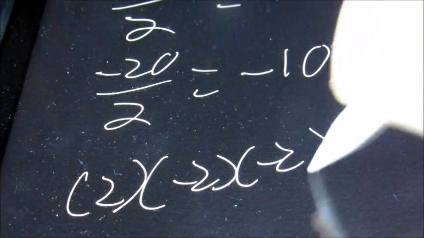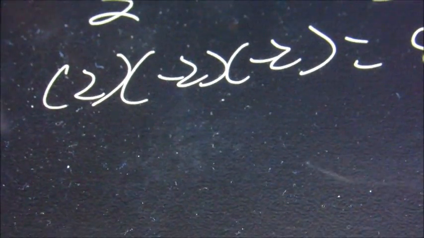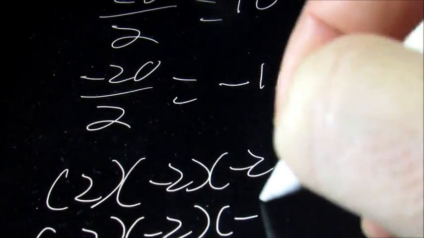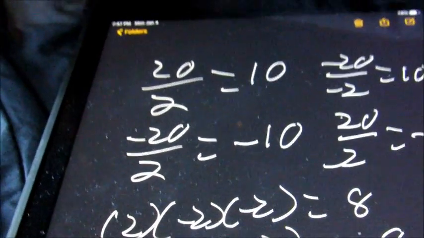Let's go back to multiplication. Let's say we have 2 times negative 2 times negative 2. So we have an even number of negatives, so our answer is going to be positive, and it's just going to be 2 times 2 times 2, which is 8. We could also say 2 times negative 2 is negative 4 times negative 2 is positive 8. If we have negative 2 times negative 2 times negative 2, we have an odd number, 1, 2, 3 negatives, so our answer is a negative, and 2 times 2 times 2 is 8. There's a bunch of ways that you can look at these. This is one of them. Do it however is easiest for you.